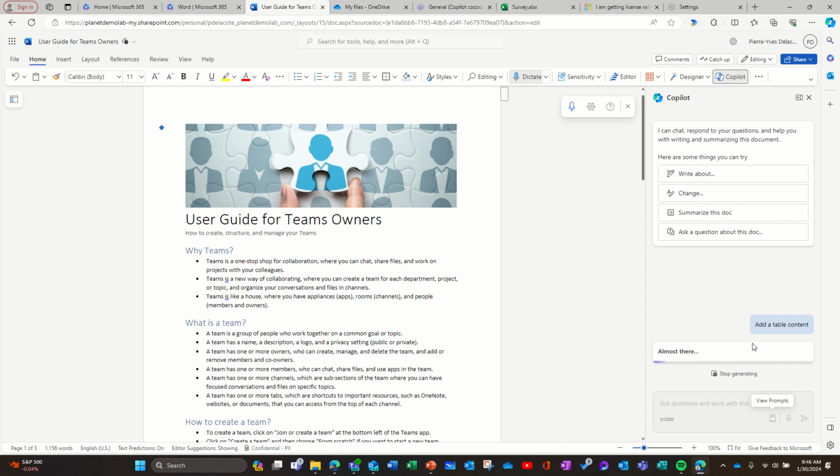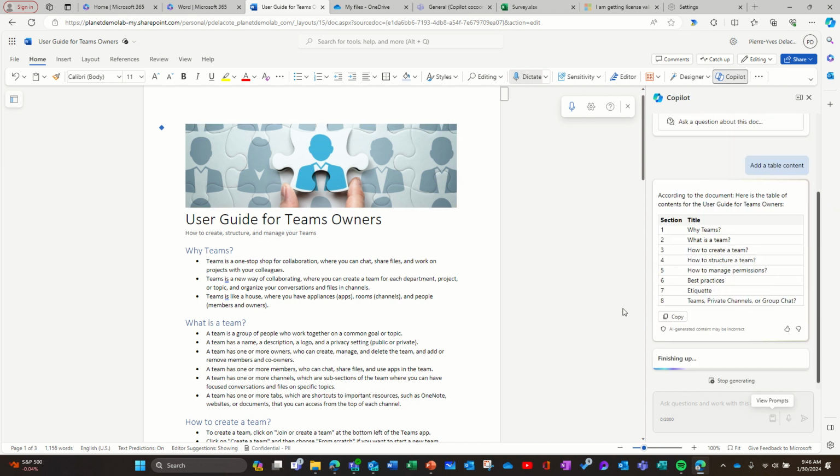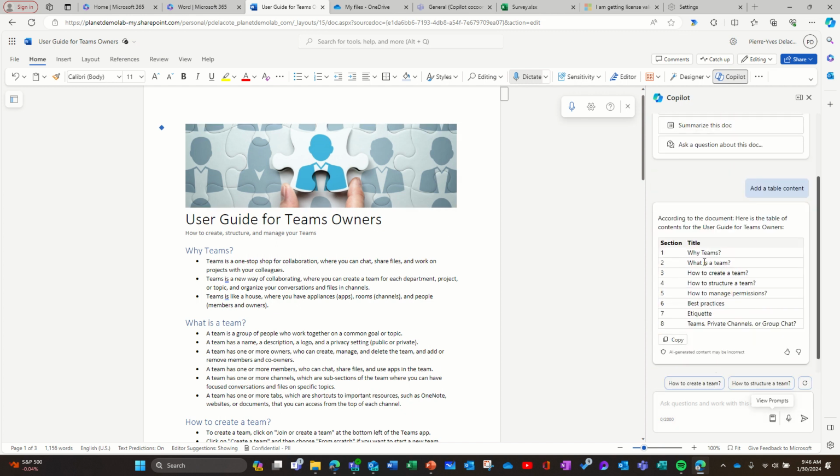So while it's doing that, maybe, oh, actually it creates this, but it's not a table of content. So let's, can you add a table of content at the beginning of the document?